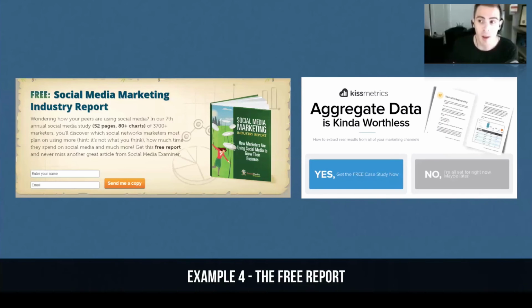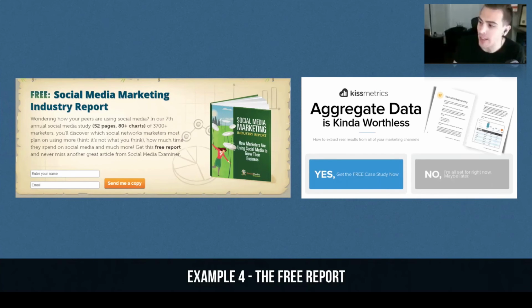So if you've got the time in the future, and you don't have to do this, but just FYI, if you're not sure on the type of lead magnet you can create, then you could create two, right? And then send it to different parts of your audience and see which one converts better and which one costs you less money to convert or has a higher conversion rate. The data will help you decide which one is the best to go with moving forward if you're uncertain.